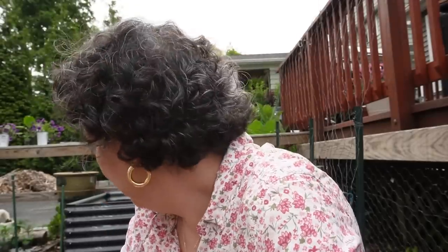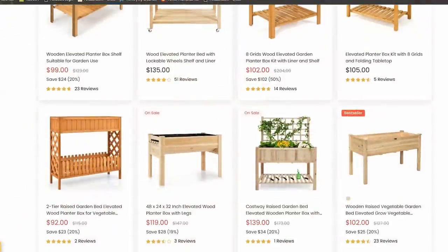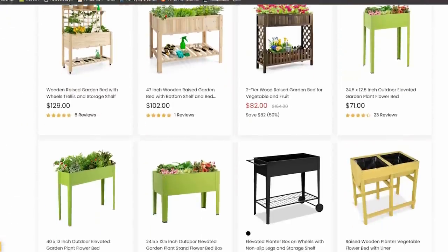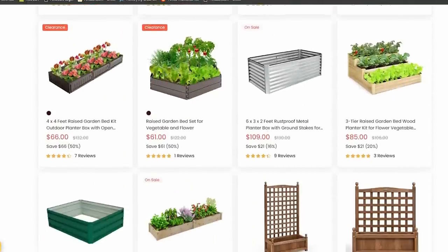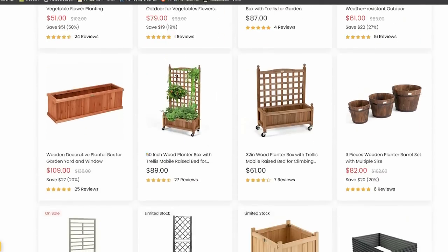I really like it. Yes it's big but I want it big. Murphy at Costway, thank you so much for sending this raised bed to me. I give it a good four stars. It's a pretty good height and they have different sizes, by the way. I'm putting their website right here so you can see what else they have in terms of raised beds. It wasn't hard to put together — two people is probably best. It didn't take a lot of time. 64 screws this time around.